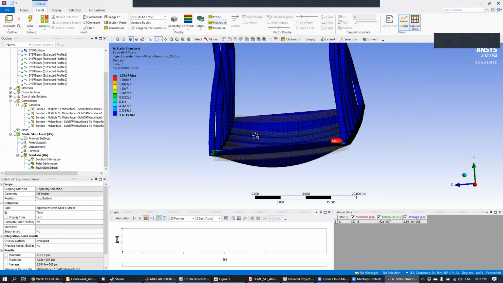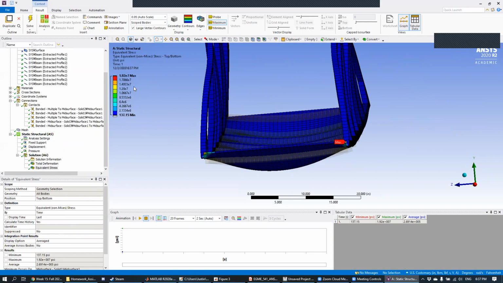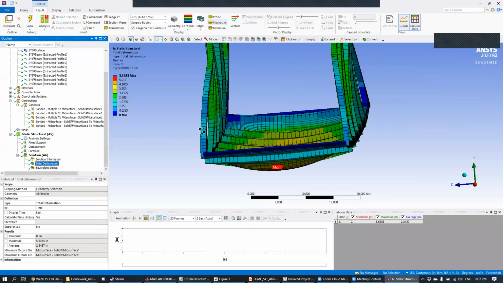All right, and so you can see once we change the quadratic, the stresses actually change quite a bit. If you remember, the stresses before this were like 4.28 times 10 to the 6. Once we change the quadratic, the stresses increase quite a bit, right? And so actually probably what you saw there was a little bit of shear locking, right?